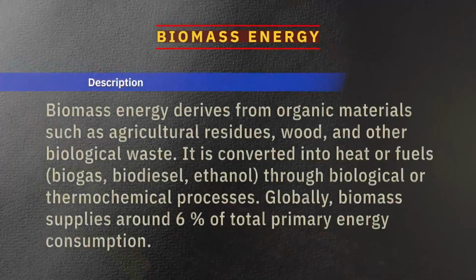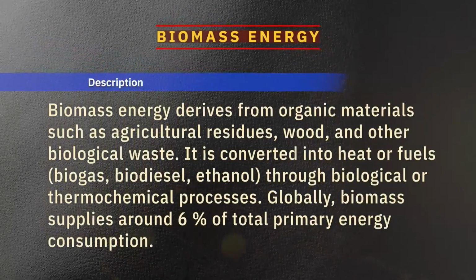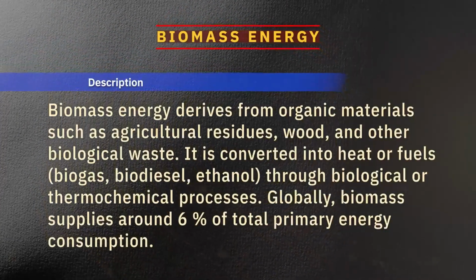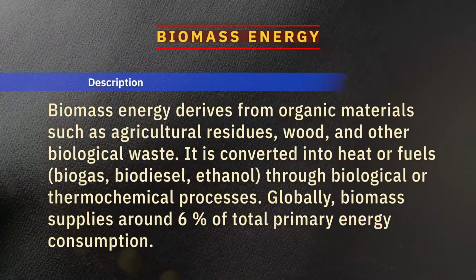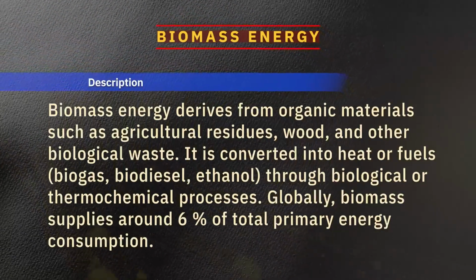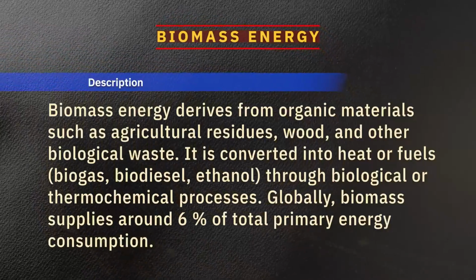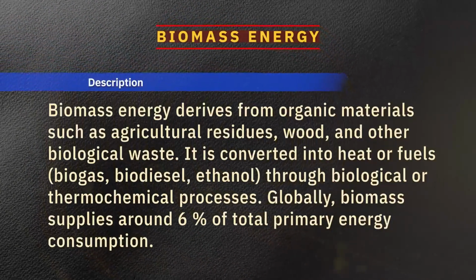Now, coming to the third category of non-conventional sources of energy, that is biomass energy. Biomass energy is derived from organic materials such as agricultural waste, residues, wood, and other biological waste. It is converted into heat or fuel, like biogas or biodiesel or ethanol, through biological or thermochemical processes.